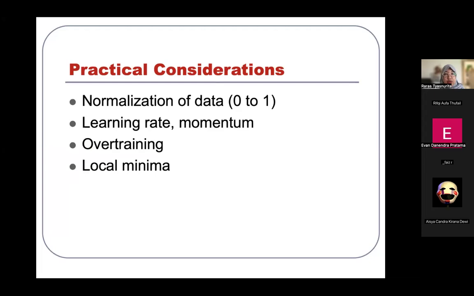we tend to normalize the data because we may have multiple inputs, right? And they have different ranges of data. For example, age is like 0 to 100, and then income is like 1 million to 100 million. That is a big gap in the range of the data. That's why we need them to be in the same range, so we normalize the data. We can put it all into 0 to 1.